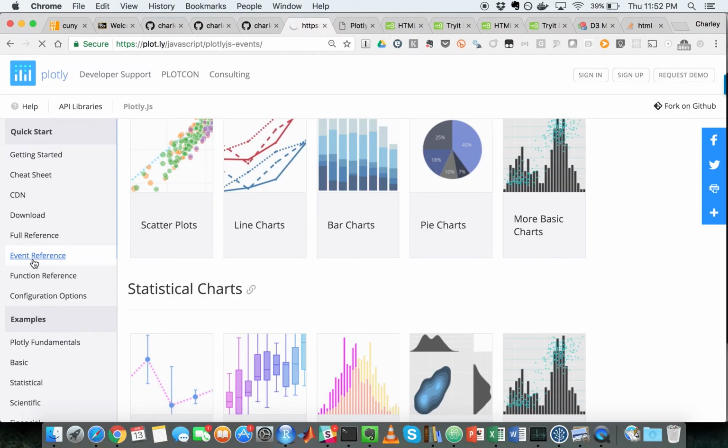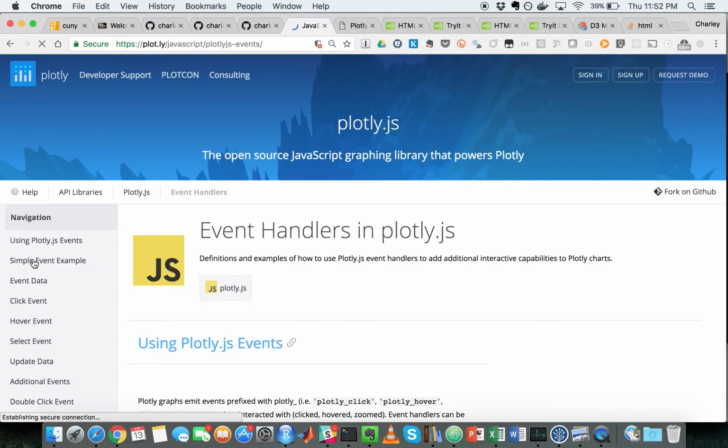And if I look at the event reference, you could see that Plotly.js as a library comes with its own functions, and it also comes with its own events that users have access to.